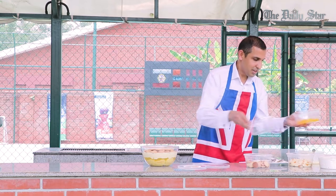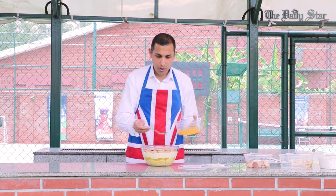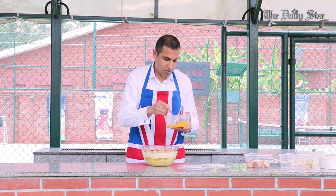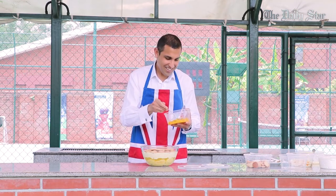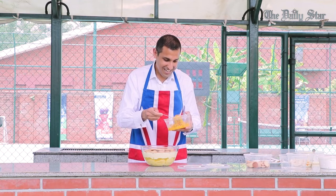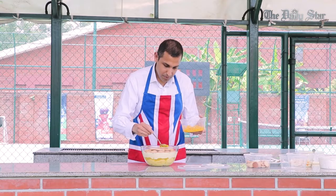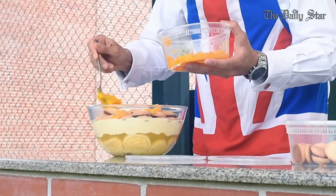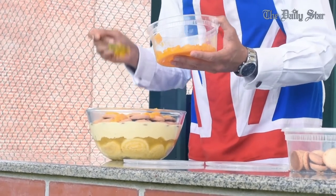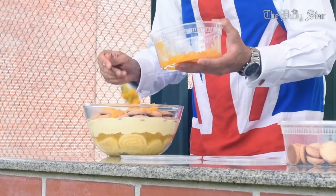Next, we've got our chunky mandarin coulis, and I'm going to layer that and mix it in with the biscuit. So let's give that a bit of a stir. Again, the heat here in Dhaka means that this is setting a lot quicker than I'd expected, but that should not be a problem. We'll sort of put this in parts across the next base. Oh, that smell, it's beautiful.